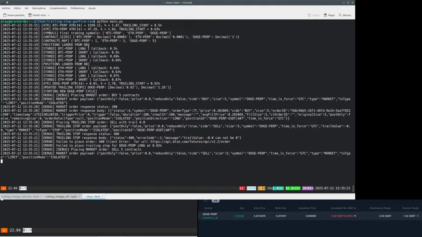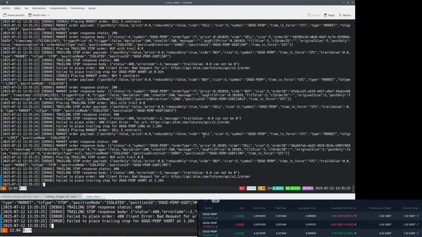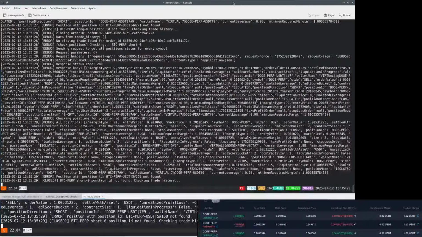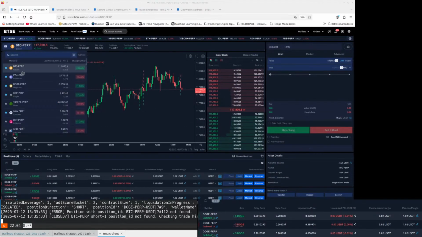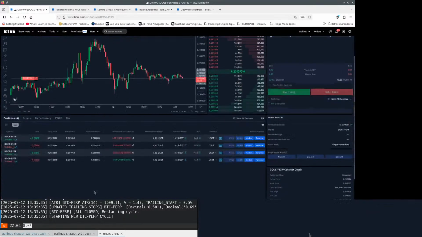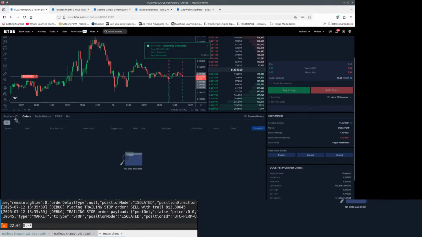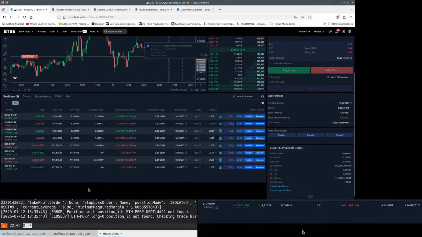Look at that. Let's cancel this and take a look here. In Doge you don't have orders, so it means that it has not worked as expected.